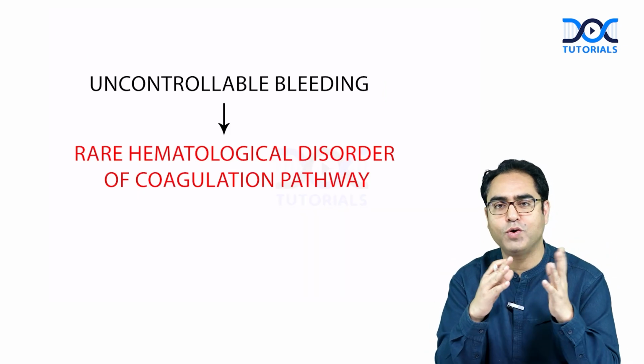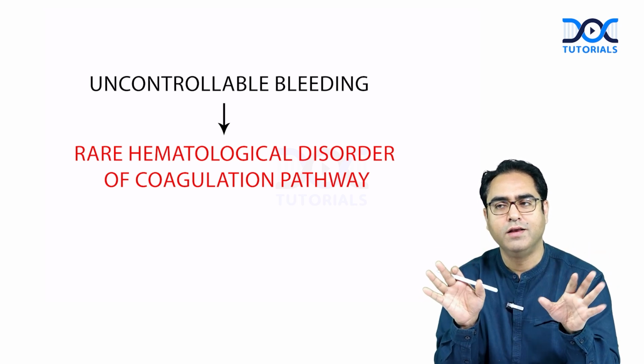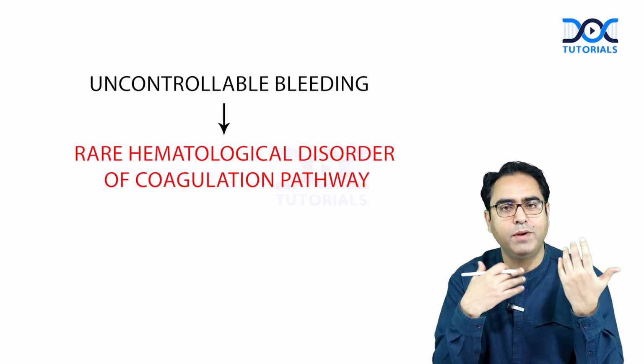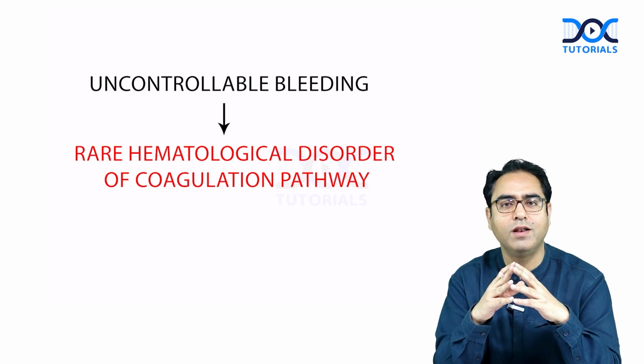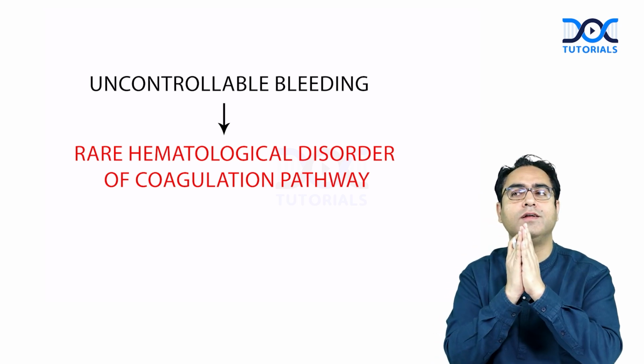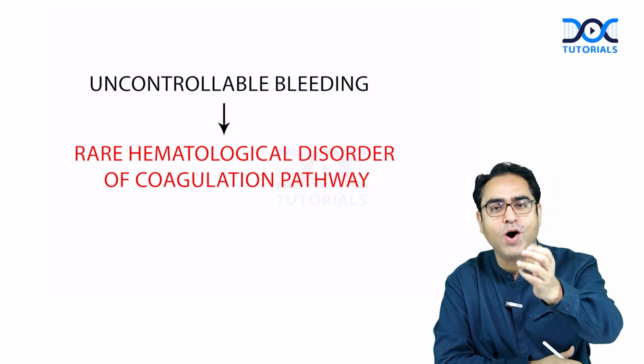And I have a question to all of you. If by chance ethmoidal artery ligation also done, ECA ligation also done, still the bleeding did not get controlled, then what? Let the patient die and go to God? No, no, no, no. Then refer the patient to a better doctor.